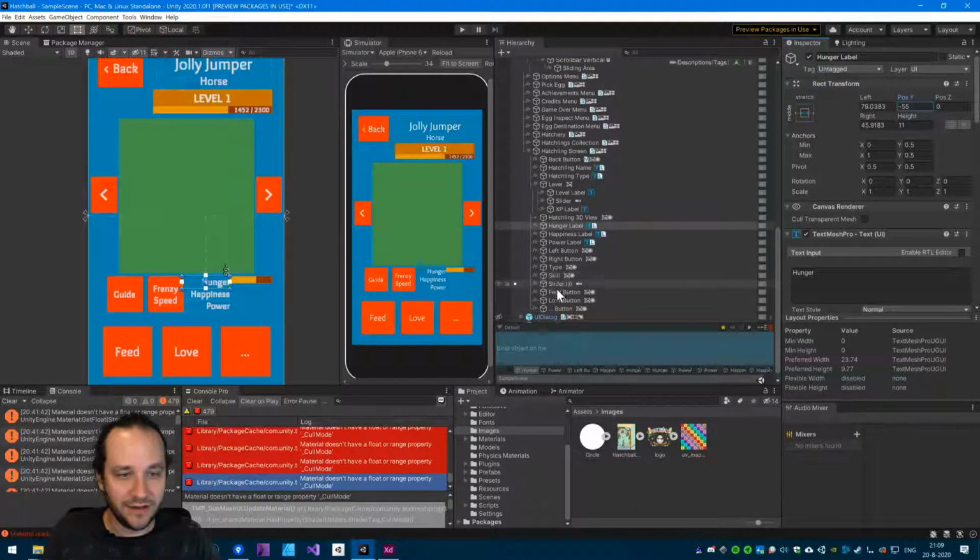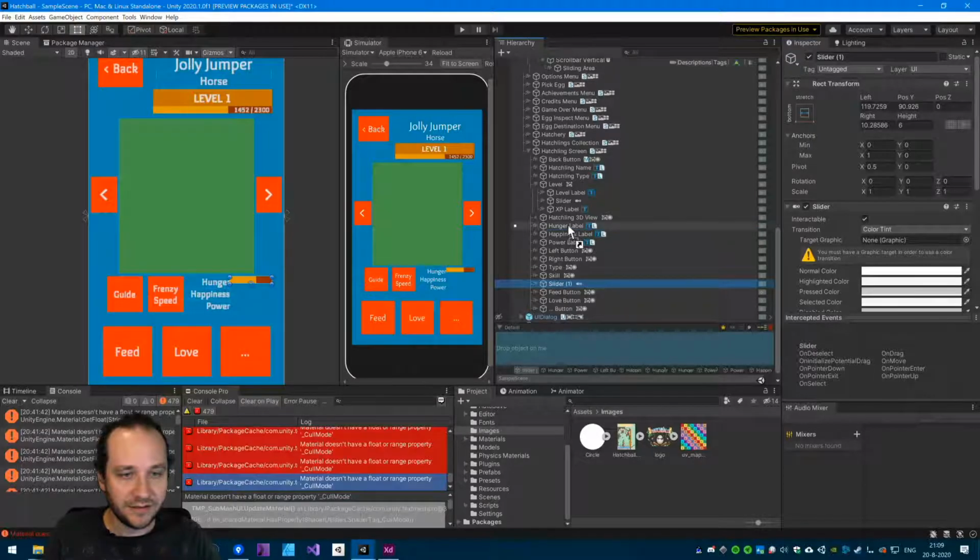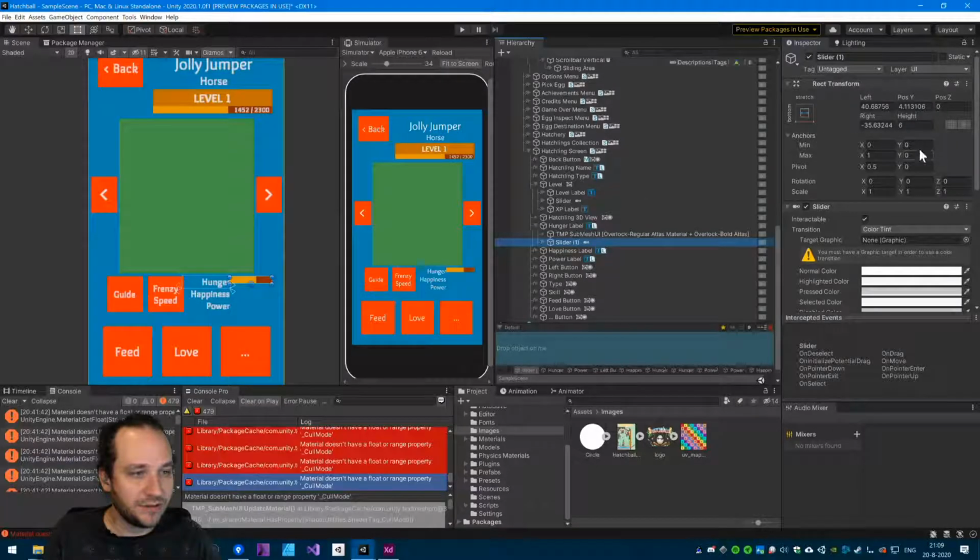But now I can take the slider, there it is, hunger label, and I'll actually attach the slider to the label. So anchoring it to the middle, and then it will be aligned with the text, and that one will be anchored to the right and it's on its left.